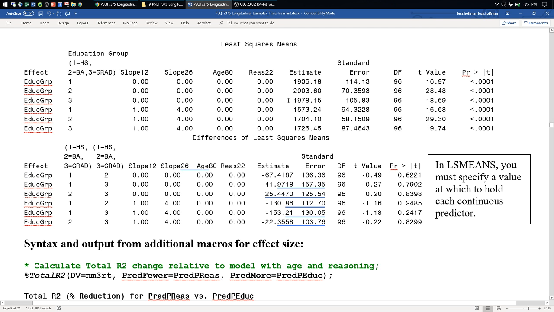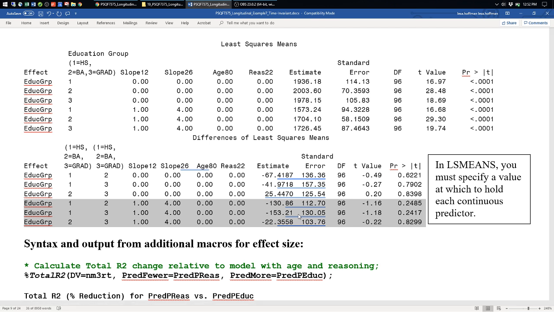Here are the means that I asked for at the beginning of the study and at the end, as well as the mean differences between groups. These ones are the same as the group differences on the intercept because that's what this means. This second set contains new information because these are the group differences specifically as predicted at time 6, session 6.